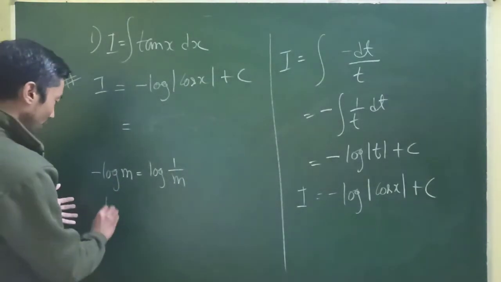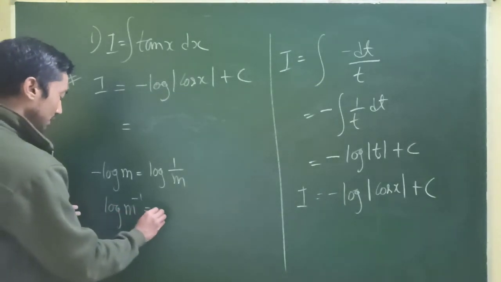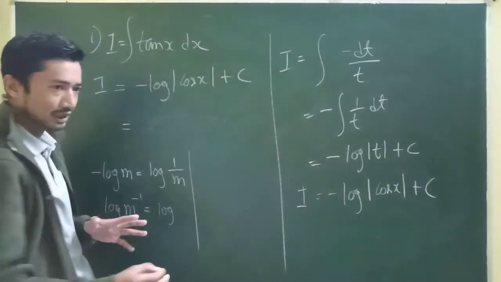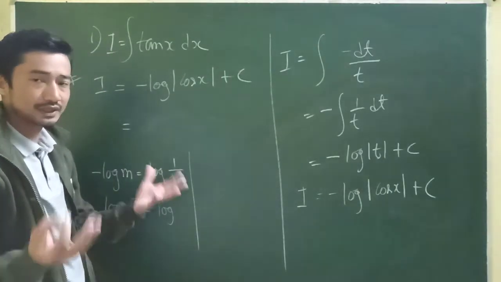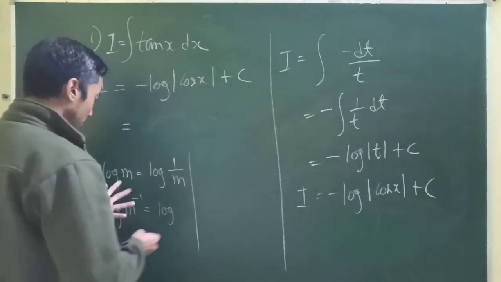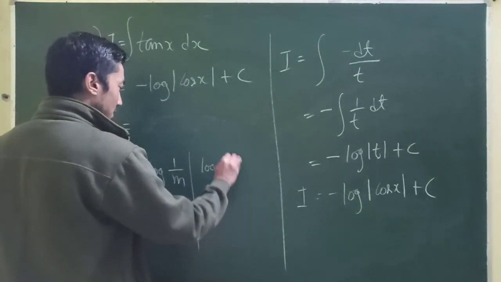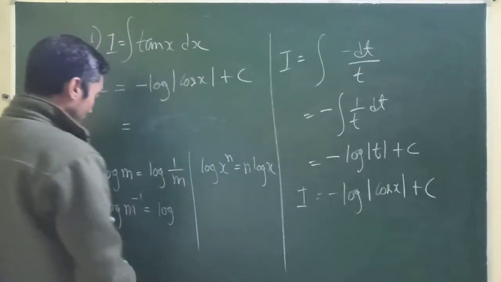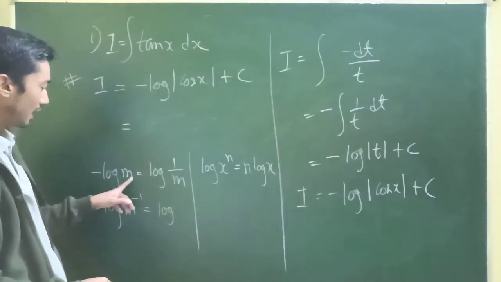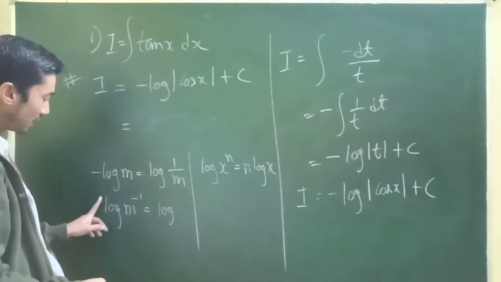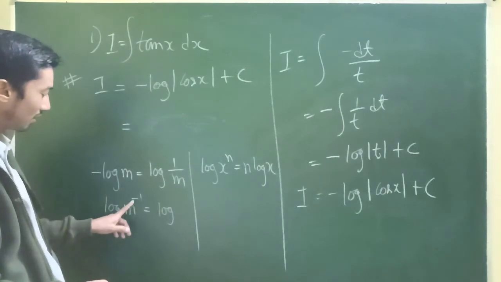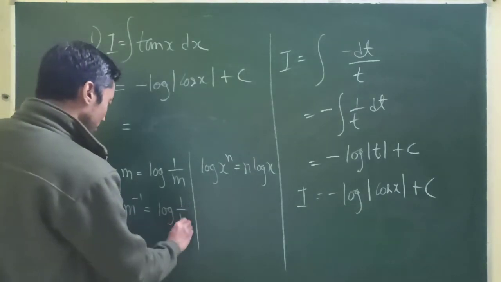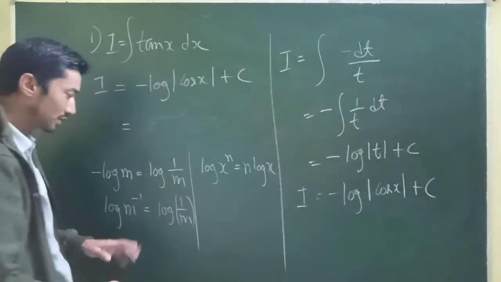Minus log m, because of the concept that comes with m power minus 1 is like log. I wonder how many of you are clear with this logarithm. If needed, then definitely I'll do a special video on log also, because we know that we have this concept on log, that is log x power n is n into log of x. So using that concept, minus log m, minus means minus 1, so that will be log of m power minus 1. So that is m power minus 1, which is also 1 by m. So this is how it comes.